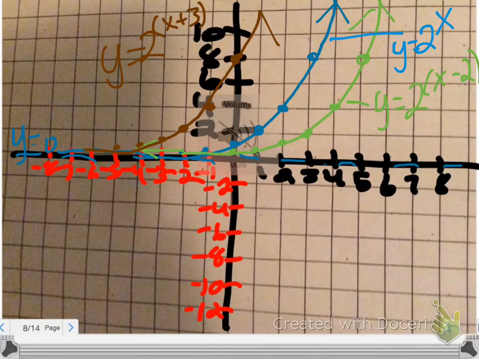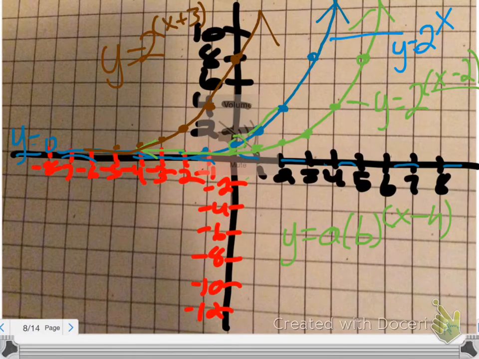Look right here and we see horizontal shift. Notice it's our parent graph once again. Right here we've got x minus 2. Notice that in our formula, y equals a b to the x minus h. Since h is negative, it's going to make everything in it be opposite of what it actually is. So if it's a negative 2 like here, it's going to move it right 2 units, and you can notice every point here has been moved to the right 2 units.